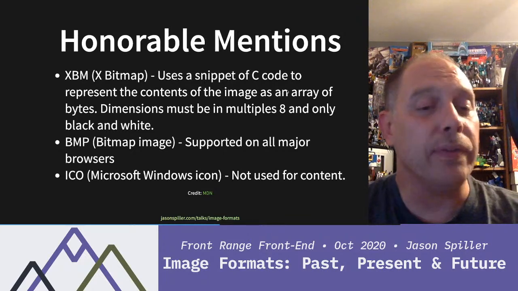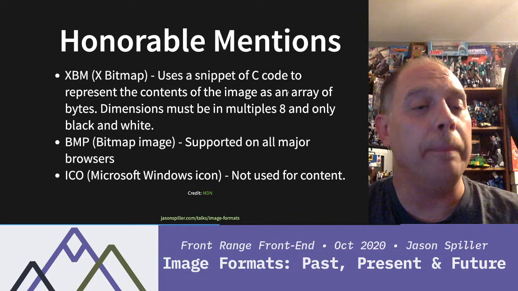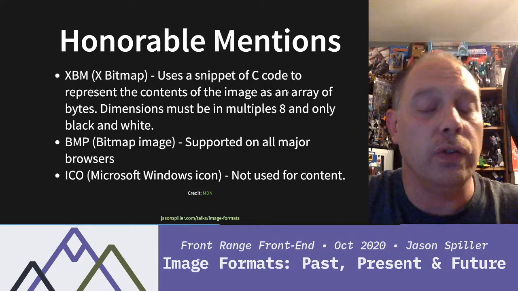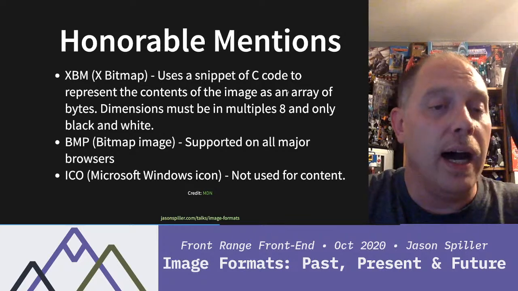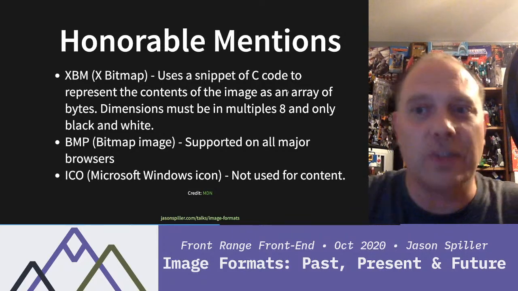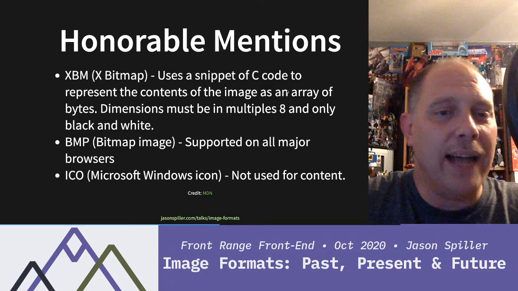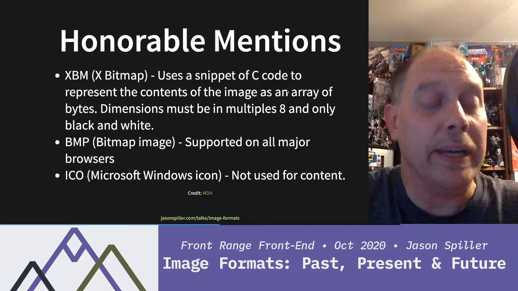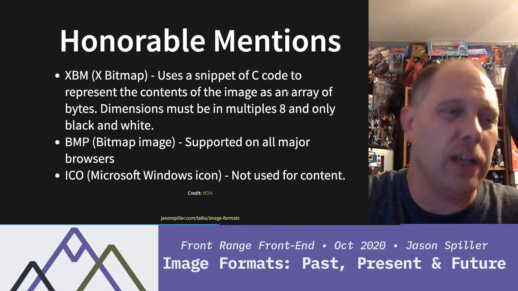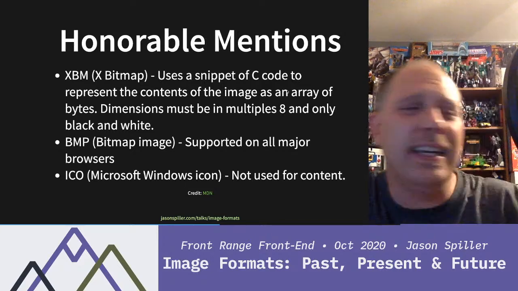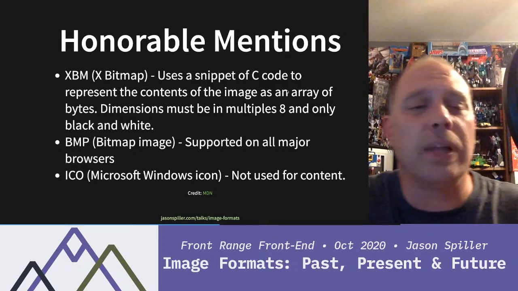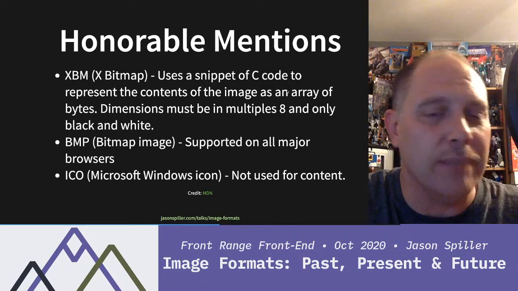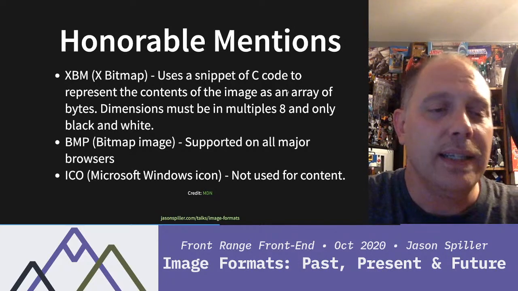And then bitmaps, BMPs. So this was a format created by Microsoft for use on their operating system. What's kind of interesting is even though it's a Microsoft format, even though there's no compression in it, it's supported by all major browsers. Now, of course, without any compression, without any interlacing or progressive display, it's a really bad choice for the web, and even though it's supported, nobody should ever use that.